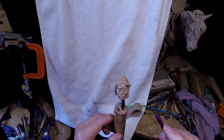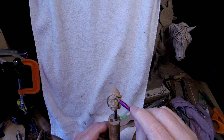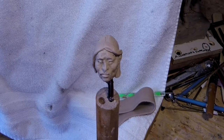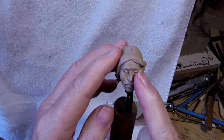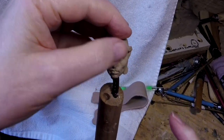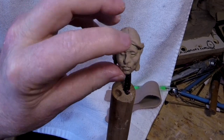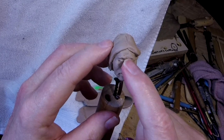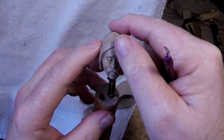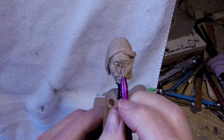So the only way I can do this is mount it on my head for a couple minutes until I get this guy back on his body, and then I can switch to a permanent mount. His nose is a little crooked, and that's something I've got to adjust.